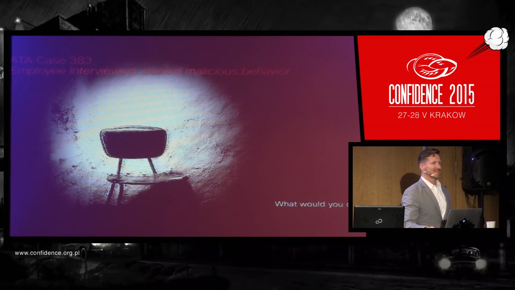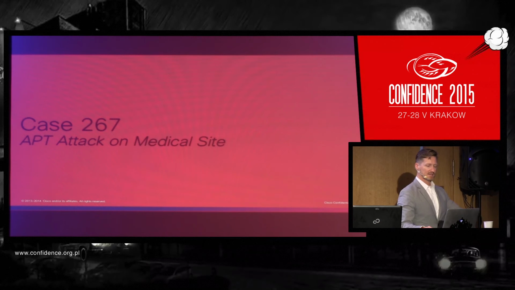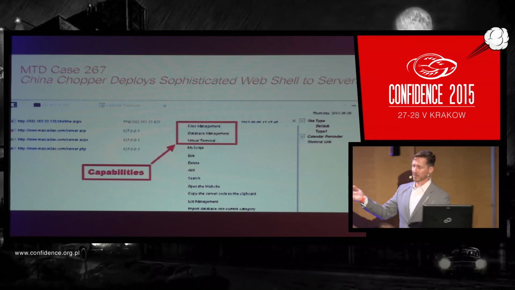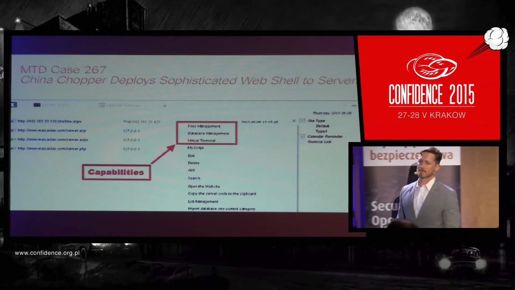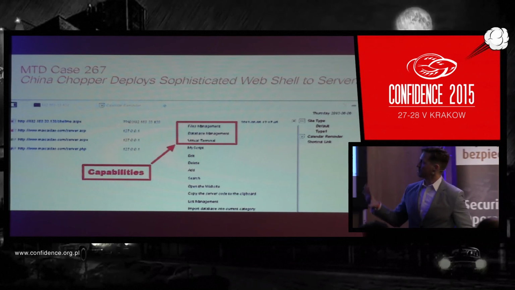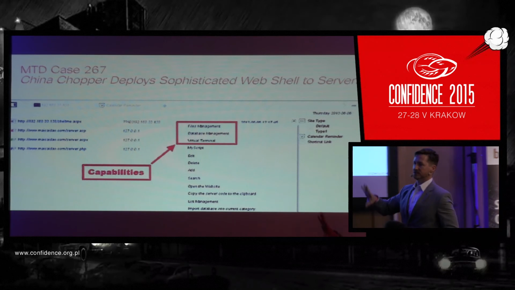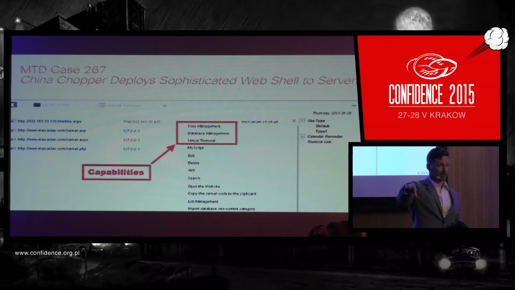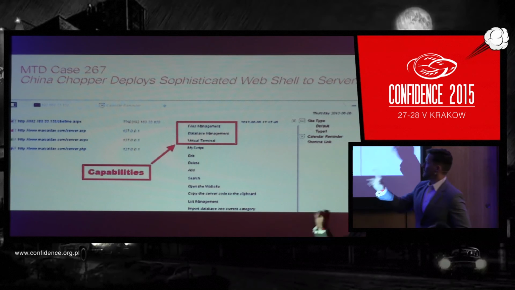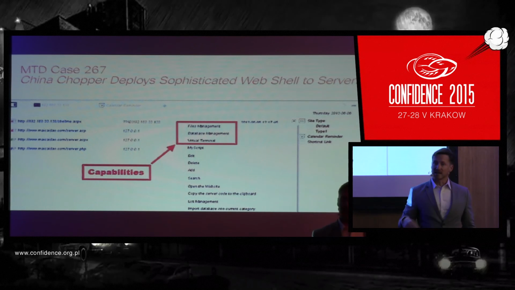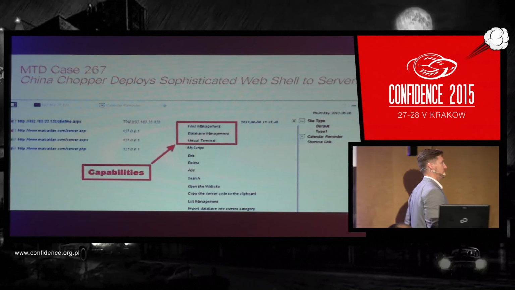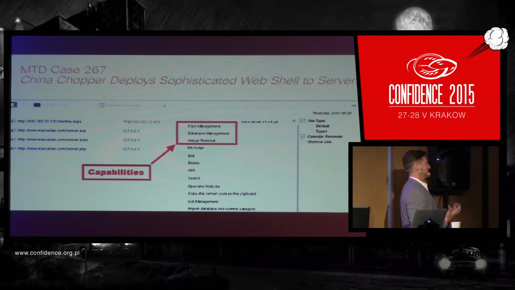Now, let's do one more case. This one, I enjoy this case. You may be familiar with a piece of malware called China Chopper. And China Chopper is really cool because one of the capabilities it gives you, if you can successfully compromise the server, is a virtual terminal. This is something you would typically use to breach a server. You can do database management. You can do file system management. You can do command line access. I mean, it's like you're right on the system. It's really a cool tool.